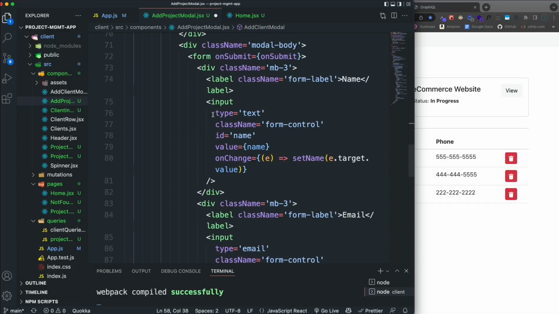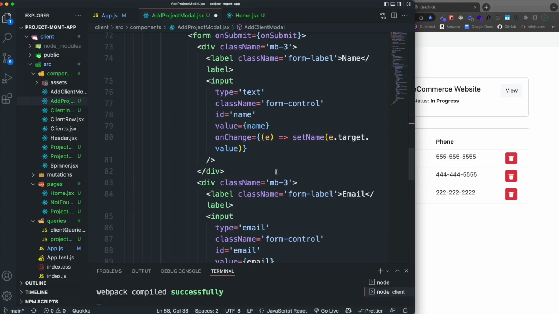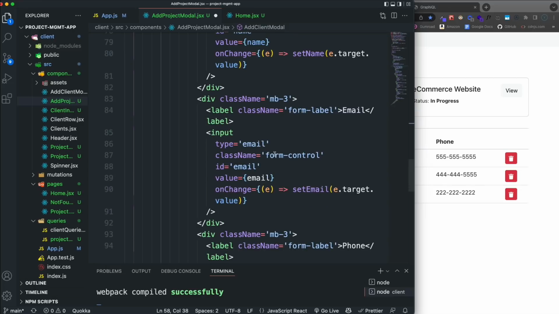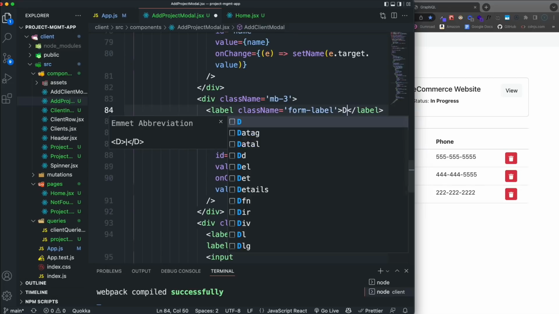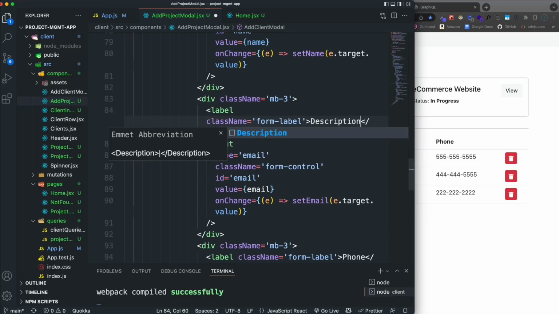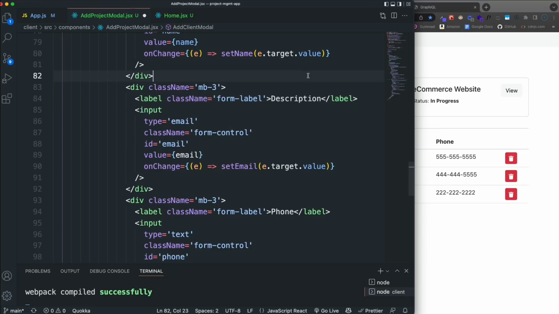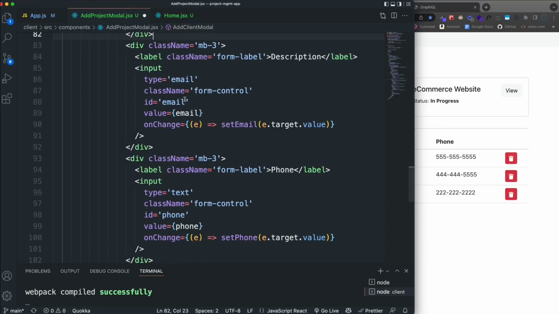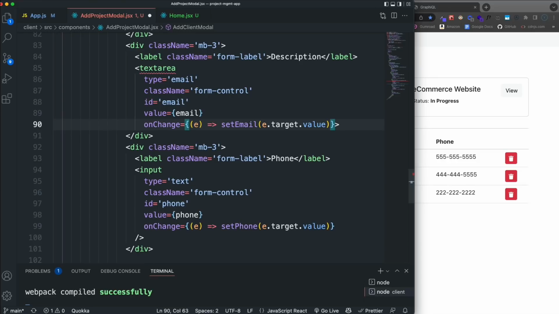And then in the body is where we have all the form fields, so we want to change those. We do have a name, so this one can stay the same. Then we have a description, so let's change this email to description. You know what, let's close that up. Now the description is going to be a text area, so we'll change this input to text area, and we just want to add an ending tag because it's a text area.